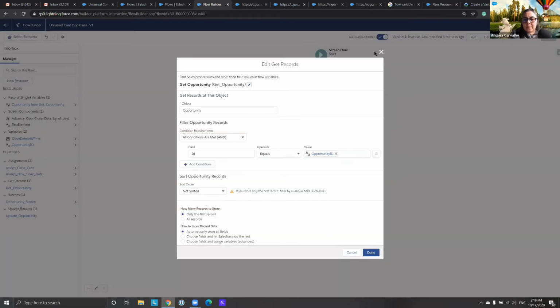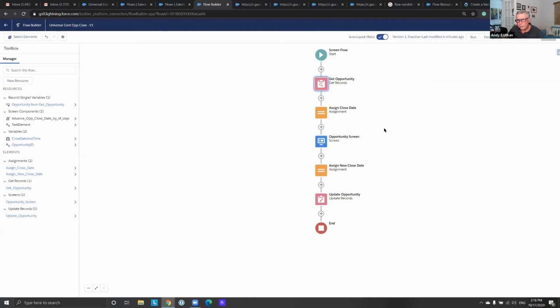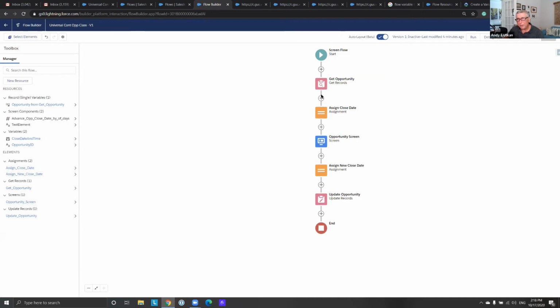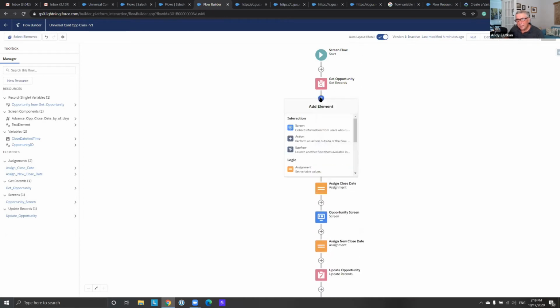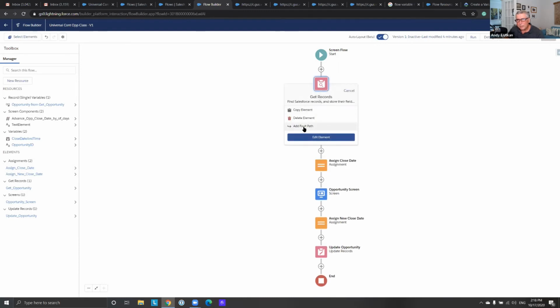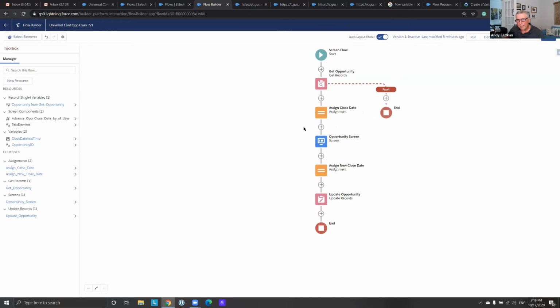So now, if you wanted to do error handling, that was a very good question, because get steps can cause a lot of problems. It used to be that when you had a connector already here in the non-auto layout format, and then you tried to draw another connector, that would become the fault connector. You can see that because it'll be dashed. Now, in the auto layout beta, when you click on the get element, you actually have the option here, add a fault path.